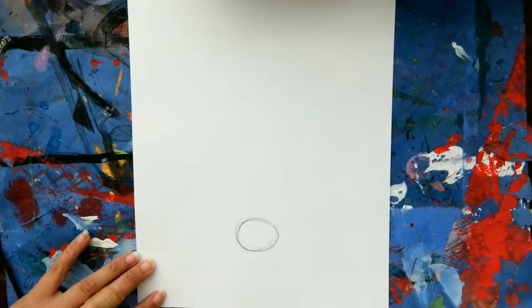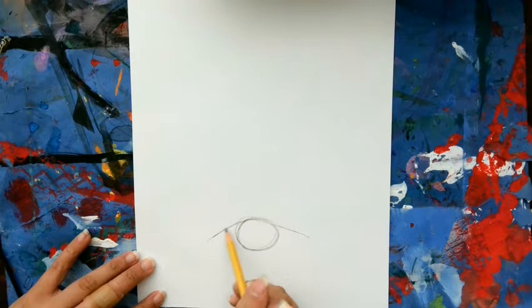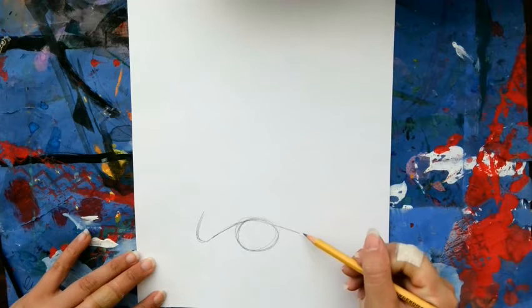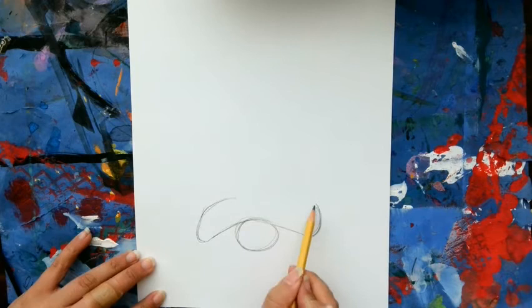Next, we're going to draw his hat, which rests right above the nose where his eyes would be. So I'm back up at the nose, and I'm kind of making a curved line on both sides. I'm using pencil because you guys know I like to erase, and I erase a lot. And then for the rest of the hat, you want to come up almost like two parentheses on the sides of that line. And we're going to kind of make the folds in the hat by coming in. And then we're going up.